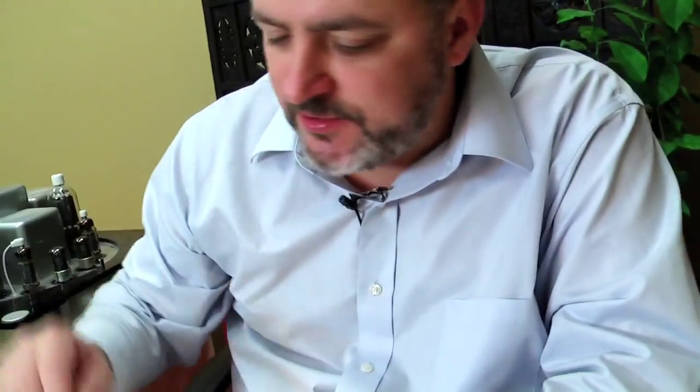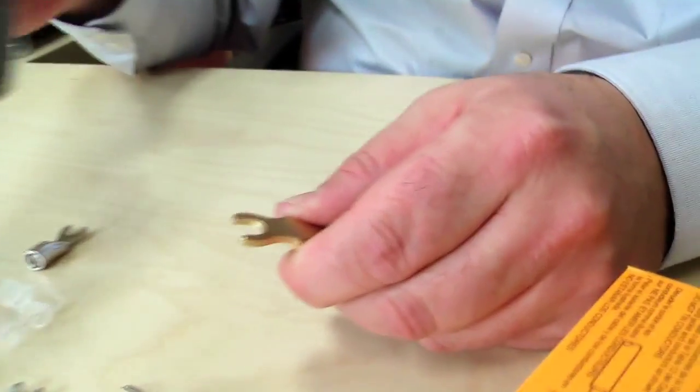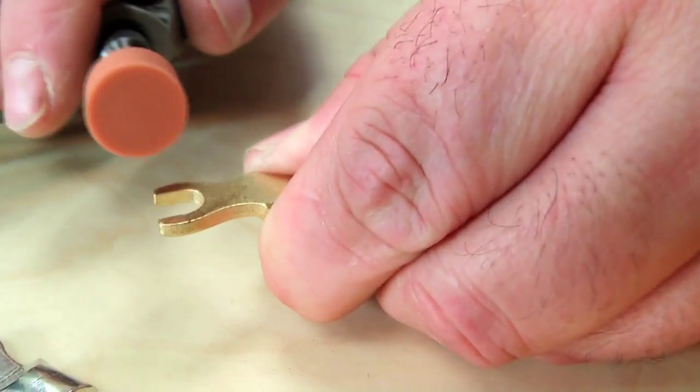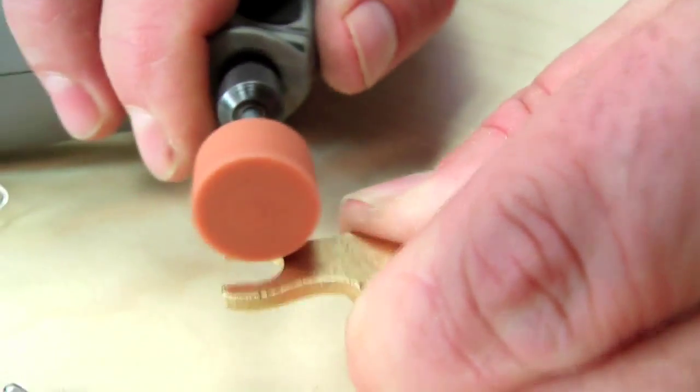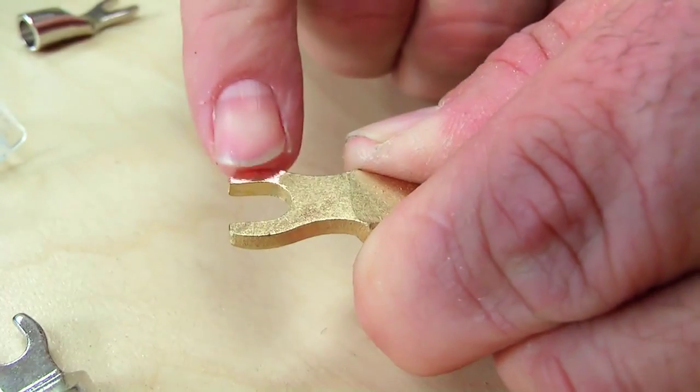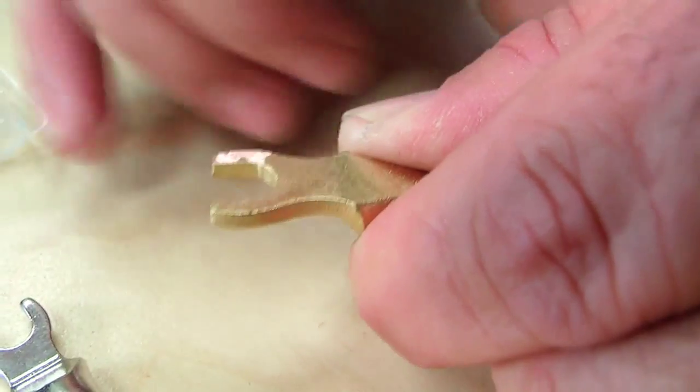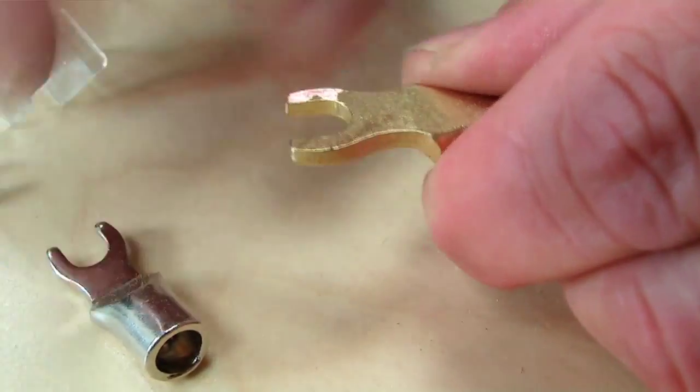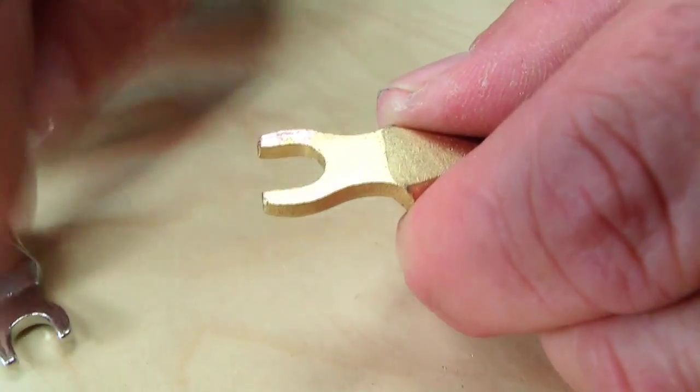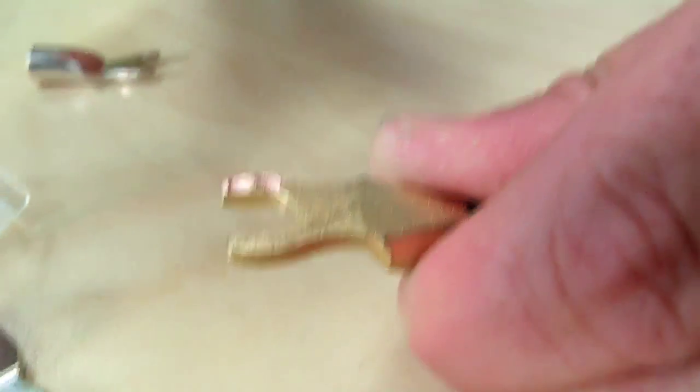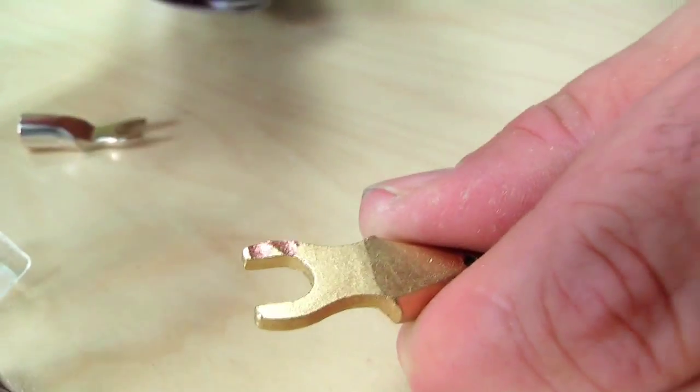When we're talking about speaker cables, what we've done is we've taken a solid copper spade and we've milled it down and it's gold plated directly over top of copper. Now what's going to happen in this particular case is that the copper has got the gold instead of something like rhodium or nickel over top of it and that's much more conductive. So it's going to make for something that doesn't oxidize very quickly at all but still has great or better conductivity. So if you can make a solid gold one that wouldn't be bad either but a gold plated copper is not a bad idea.